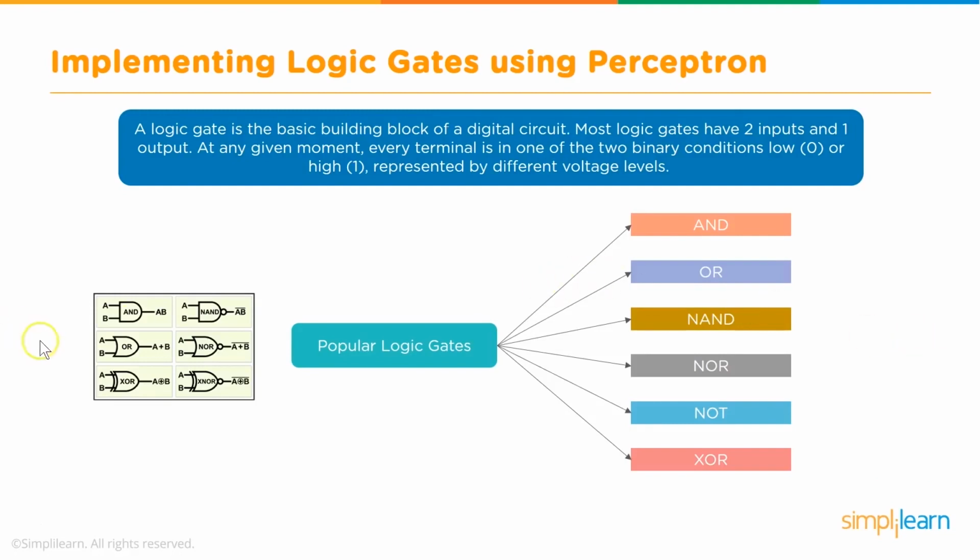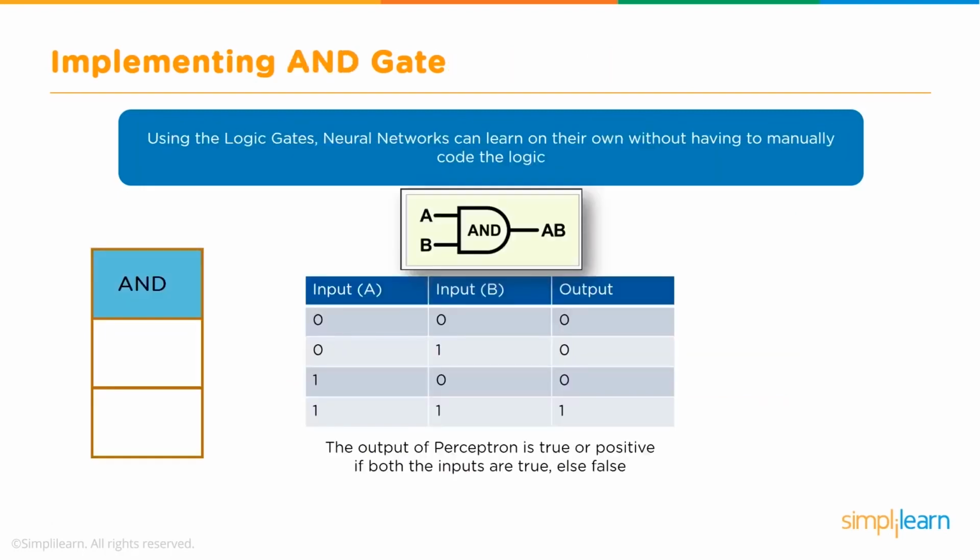For example, in the case of an AND gate, A and B, the output is A·B. In the case of an OR gate, it is A plus B, and so on and so forth. They were able to do this using a single layer perceptron. Now, for most of these gates, it was possible to use a single layer perceptron except in the case of XOR, and we'll see why that is in a little bit.